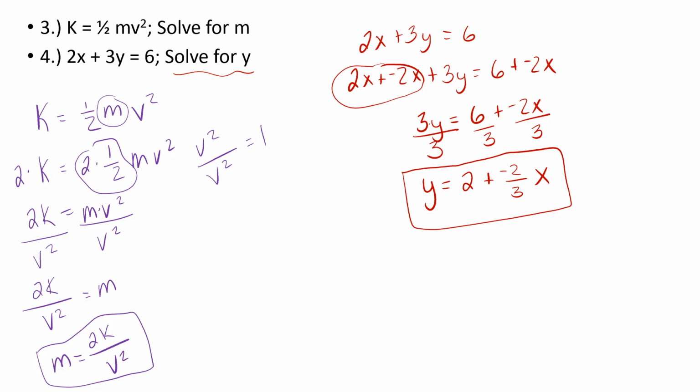So if you just jumped to the practice problems and didn't watch the video, I do talk about that in the instructional video, like why we can do that. Now you might see this written in the other order, and there's a reason for that that's coming up very soon, like the next lesson, maybe the next 2 lessons. So we'll see why that is a popular way to write it, but it is not required for solving for y. Solving for y just means you get the y by itself.